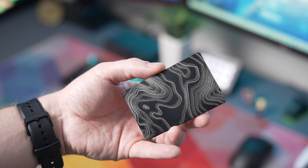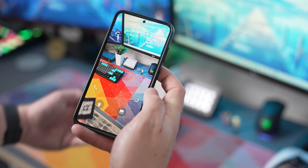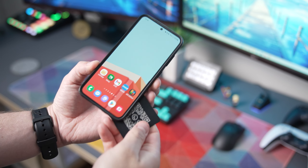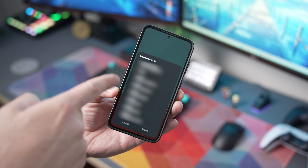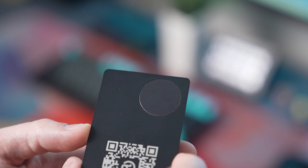One card I've recently been carrying a lot is my metal NFC business card, made by a company in South Africa. They engrave any design on the front and back — I went for a Damascus design on the front and a QR code on the back linking to my YouTube channel, which is great for events. I can also tap the card to someone's smartphone and it'll automatically add all my contact details, including email and number, making it easy to follow up on collabs. Because it's NFC, there are a bunch of other use cases beyond just sharing contacts.